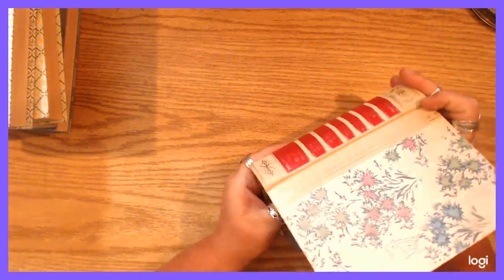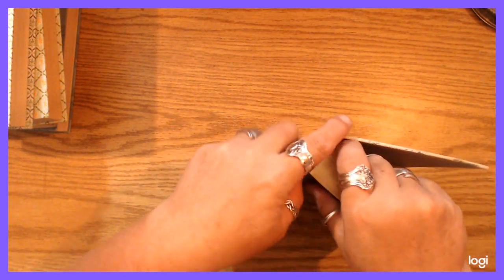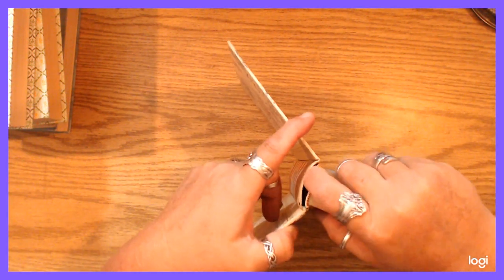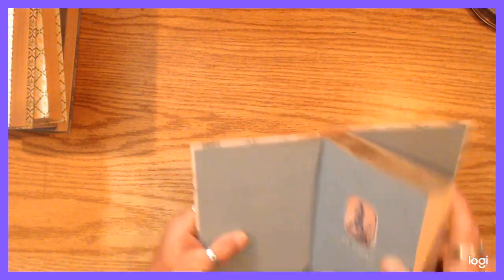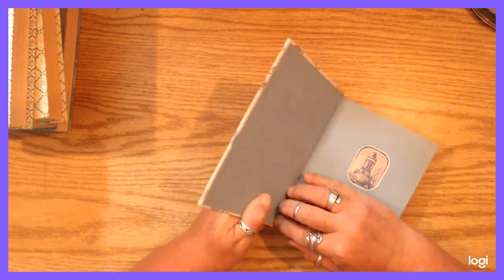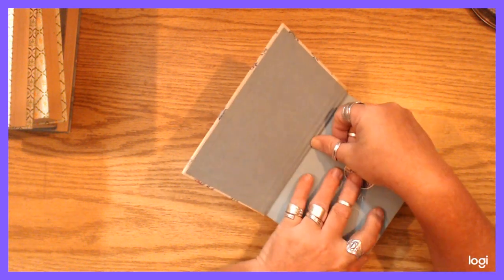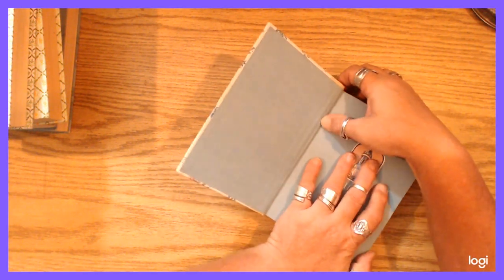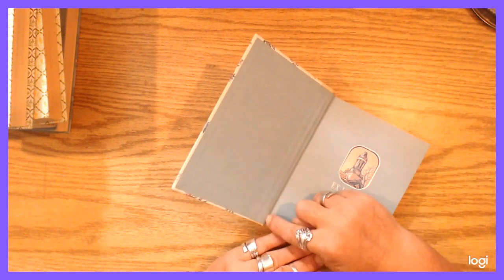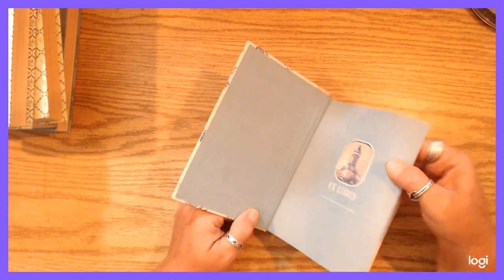So first thing I do is I try to loosen up the book block from the spine just a little bit. I try to see if I'm going to be able to get this little gap right here. That's kind of important for this method of gutting these books. And then I apply some pressure, right along here, and push the cover back just a tiny bit. I'm trying to break the glue that's right here along this first page and the cover.